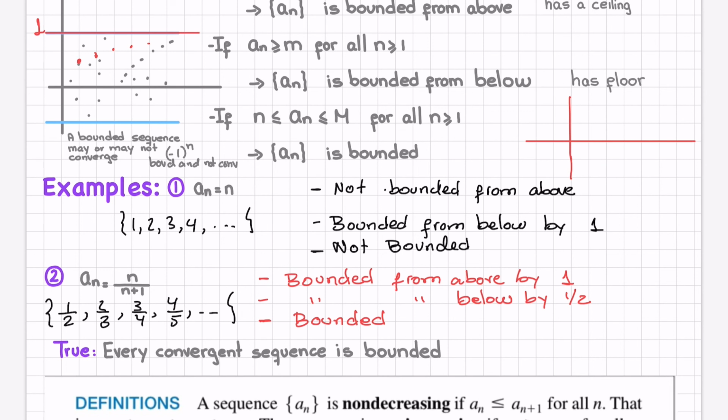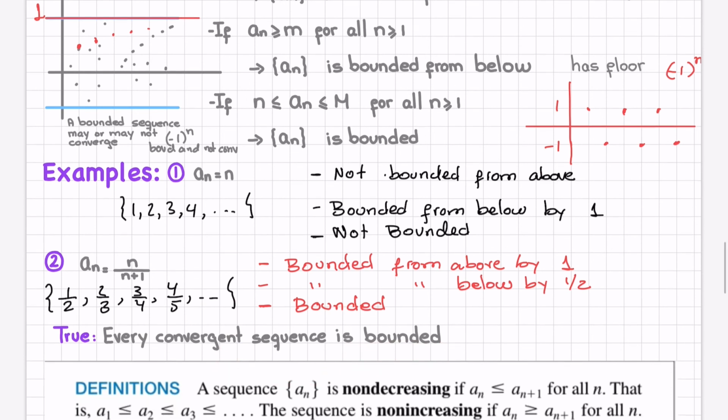Okay, not that one. The one that's 1, -1, 1, -1, 1, -1. Okay, that's -1 to the n. That is not convergent. It is jumping like that. It doesn't converge to any number, but it has an upper bound. It never goes above 1 and never gets below -1. It's bounded by -1 and 1 all the way, but is not convergent. So a convergent sequence is bounded, but not every bounded sequence is convergent. Okay.